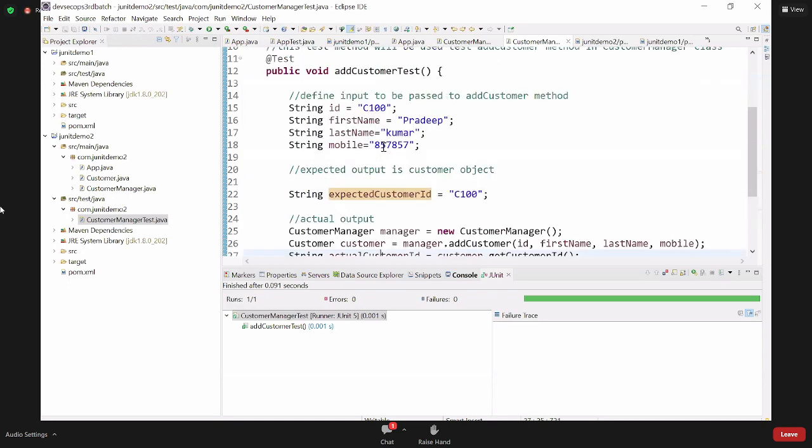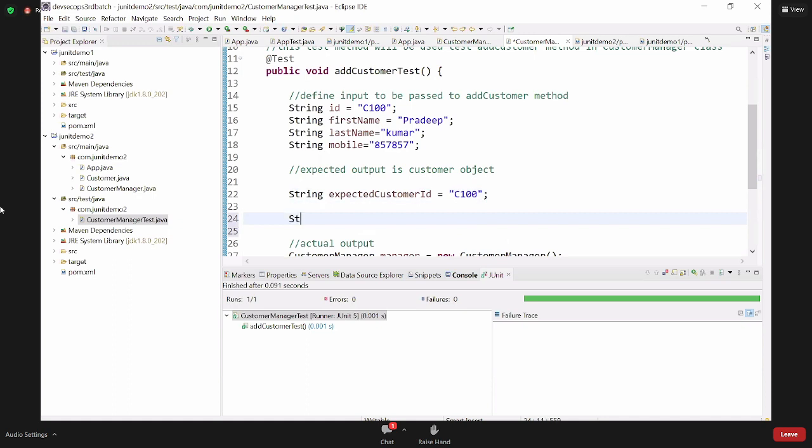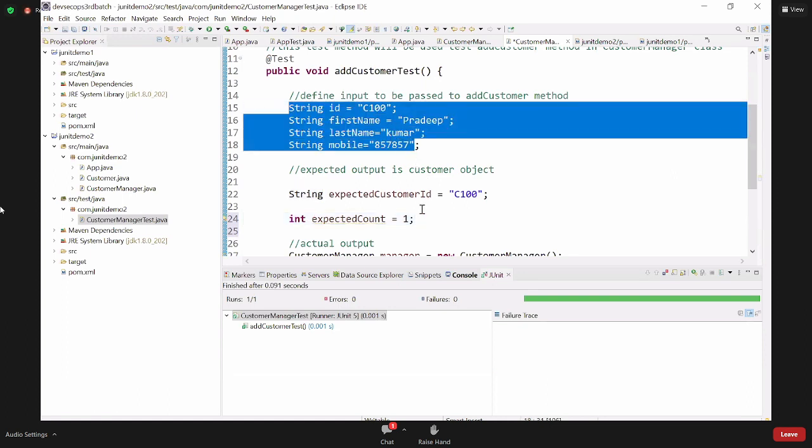Now similarly, we can also have one more test. If I add this data, even my expected count should be one record, right? Expected count, int, I'll say. If I add this data, one record should I get.